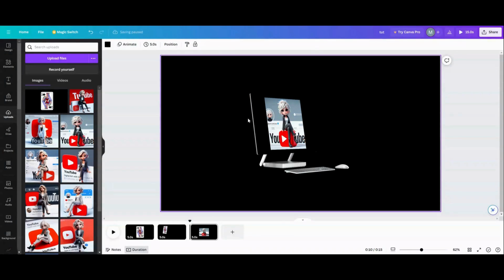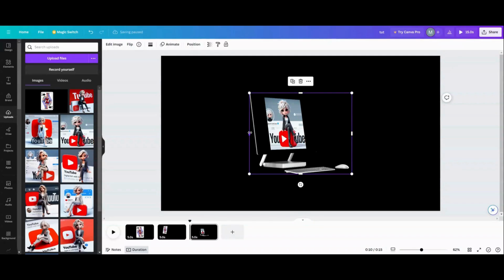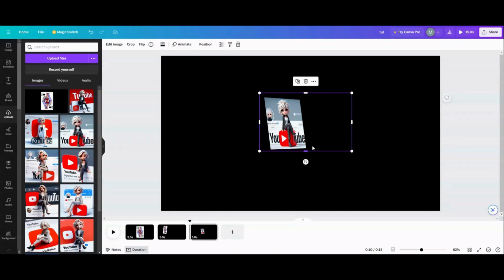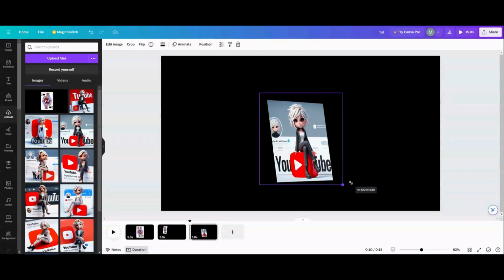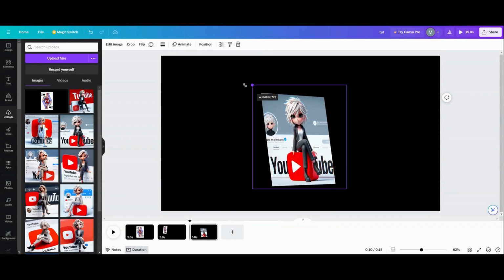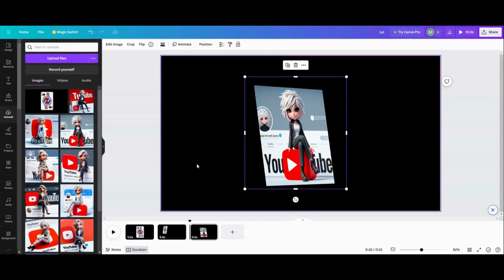Then I'm going to go in here and shave the edges off, like so. And then you can make that bigger, download it as a PNG, bring it back in, and then remove the background. And then you can put it wherever you want to. That would make a cool photo on a shelf, on the side of a wall or something like that, if you want to do that.